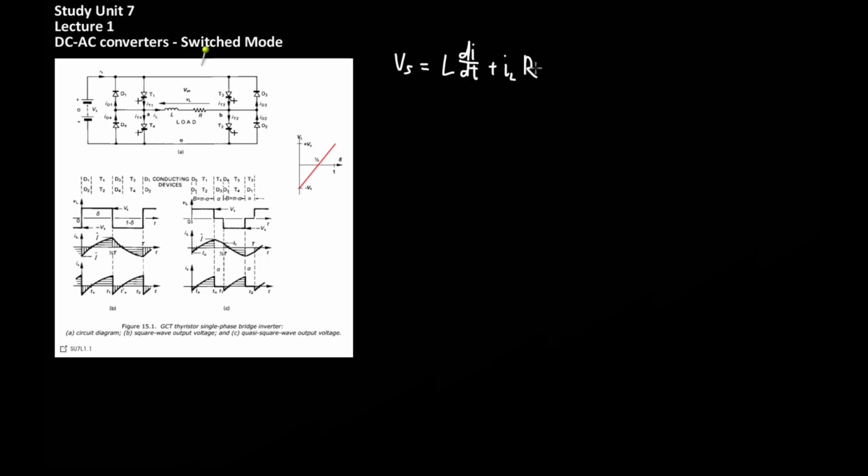So this expression here is for the first part over here, where the supply voltage is positive. When the output voltage is inverted, then the current through the load is given by this expression over here. The expression for the voltage across the load is the same as for the case when the supply voltage was positive, except now the output voltage has been inverted. So this expression is valid from time t0 to t1, and then this expression is valid from time t1 to t2.